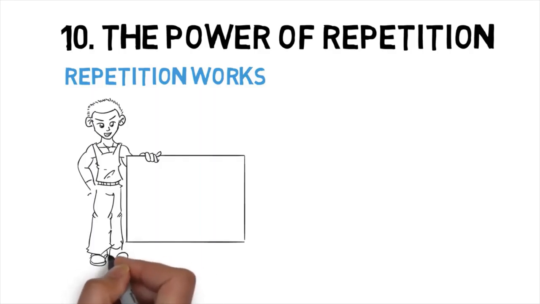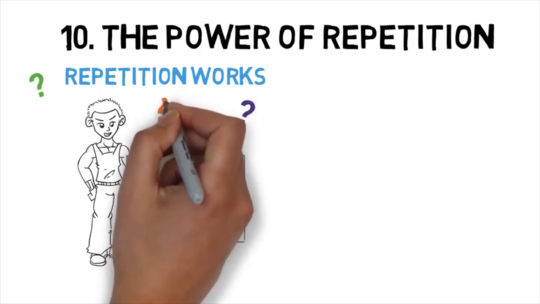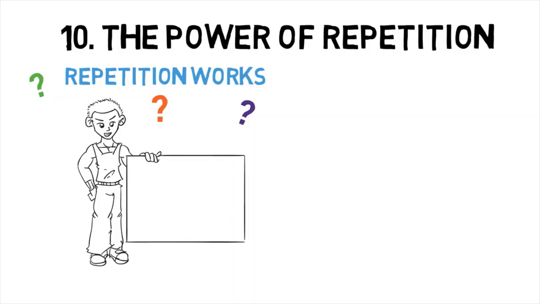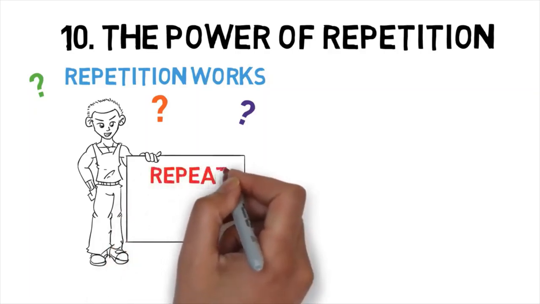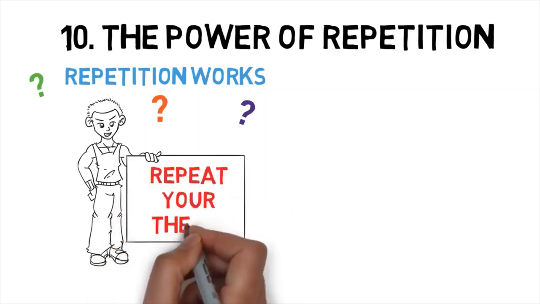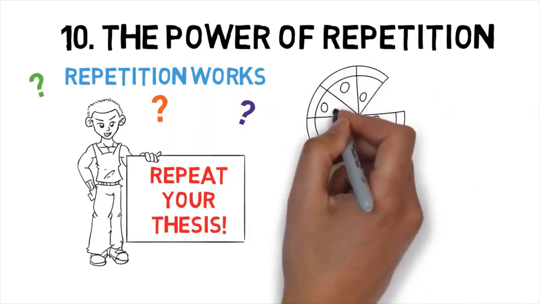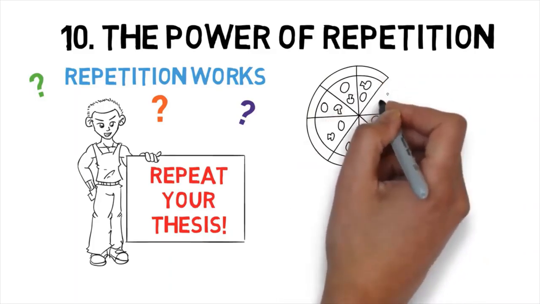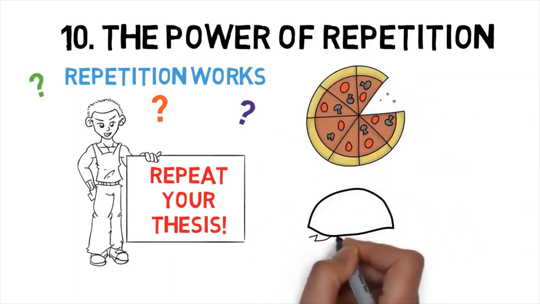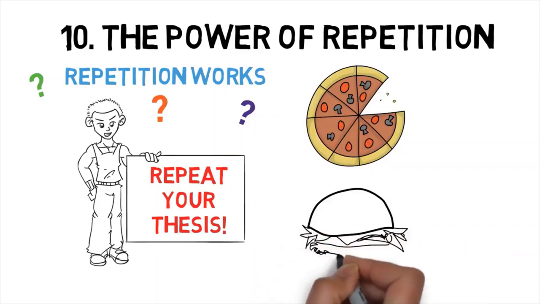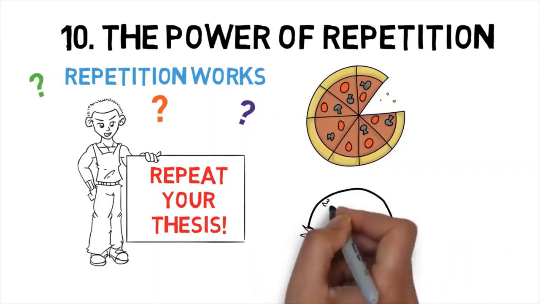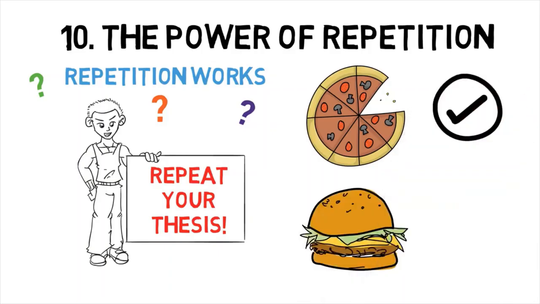So, how can this be used in real-world conversations to convince someone of something? Great question. You see, every argument has a thesis. This is the main point of your argument. It's your view in the most basic form. If you want to use repetition to your advantage, all you have to do is repeat that thesis a lot. For example, let's say that you really want to have pizza for dinner, but your friends want burgers and you keep on arguing about it. All you have to do is simply repeat the thesis over and over. We should get pizza for dinner. When people hear something again and again, they start to believe it. It's just human nature.